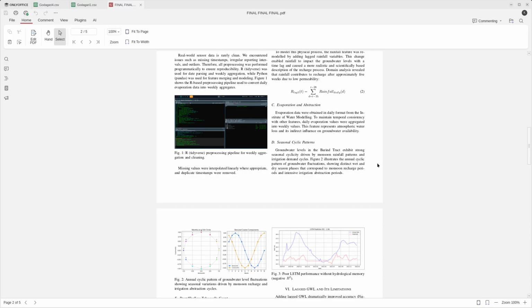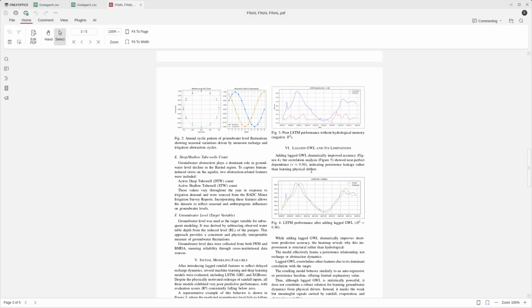So when we introduced groundwater level as a lagged column, the whole model was depending on that singular column and was ignoring the other features. So what we then did was research further about the domain, how does the groundwater actually fluctuate, and what mathematical approach can we take to optimize our models in order to achieve that. So my friend Raisul Islam, he actually found out a few very good ideas, and he will now talk about them.